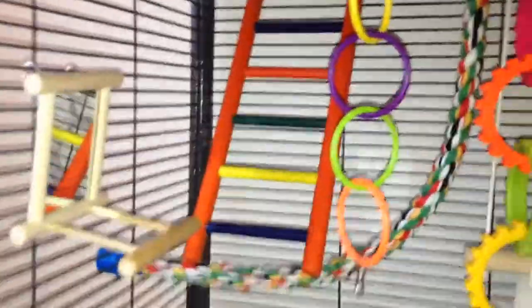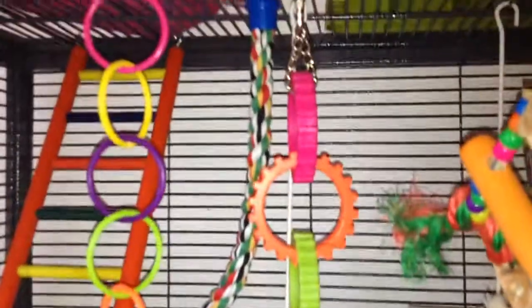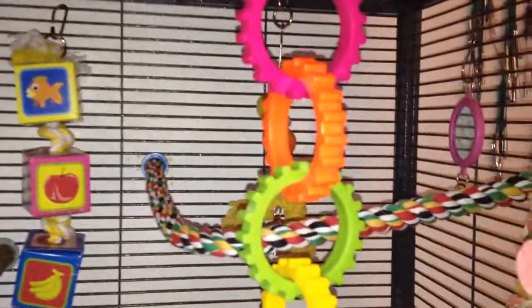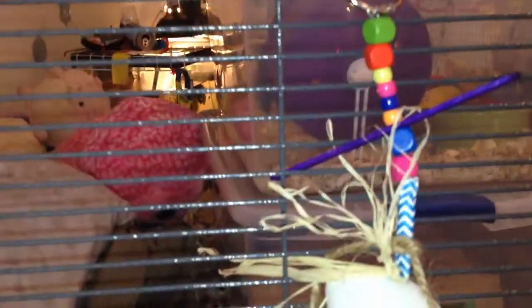So this is her cage. She had a pretty good sized cage before but this one is like two and a half times the size, so she's liking it. Natural wood perch, and she loves these big round toys — she likes to kill the bell. On her swing she loves to rip that receipt roller paper apart. In her other cage she used to sleep under this weird baseball bat looking thing. You can also see the hamsters and the turtle tank in the background. Another couple of toys I made — she loves them, plays with them all the time.